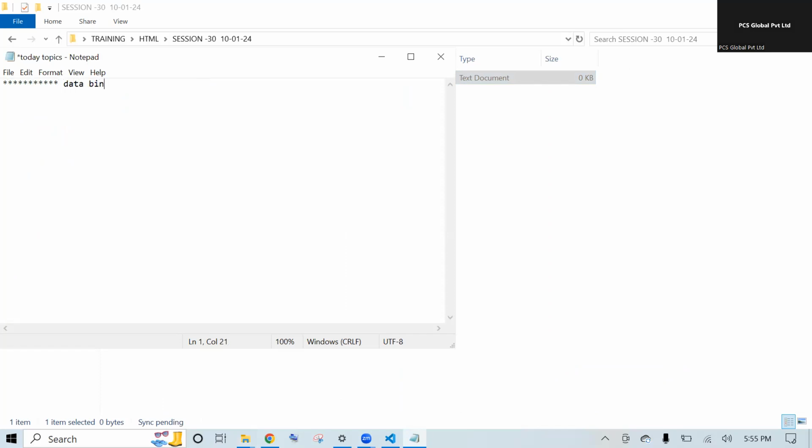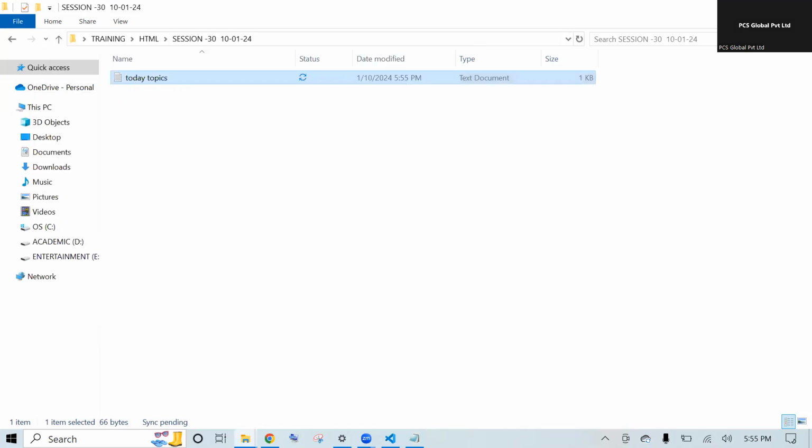Okay, in one-way data binding, the data flow is one directional. Another feature is that there are so many steps. Suppose we have one registration form, right? In the registration form, we fill in our name, our email address, and what skill sets we have. The moment we submit that form, it goes to the database and is stored in the database.